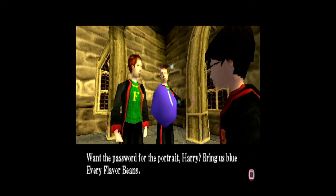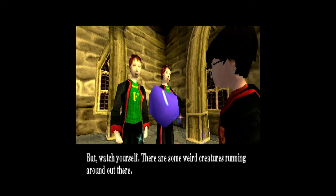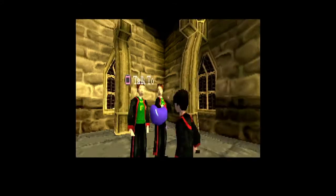Word for the portrait, Harry. Bring us Bertie Bott's Every Flavour Beans. But watch yourself. There are some weird creatures.